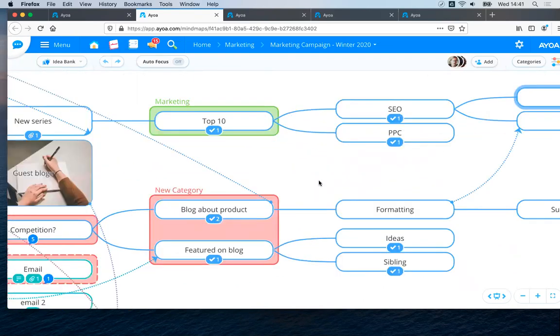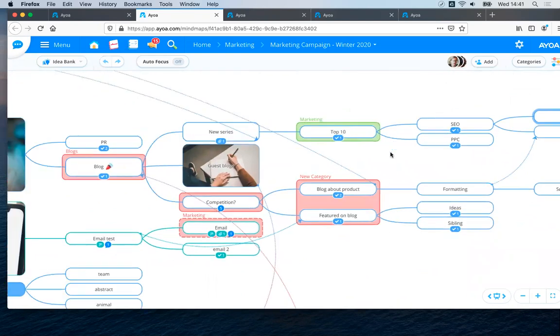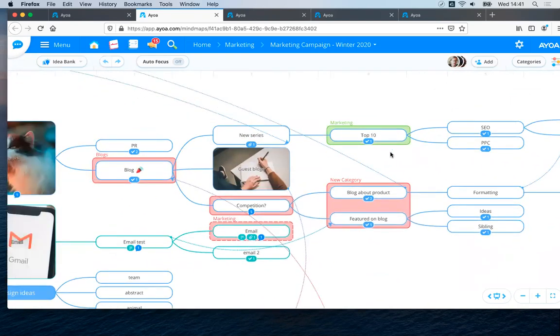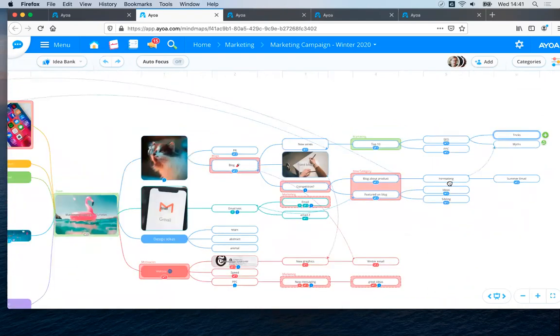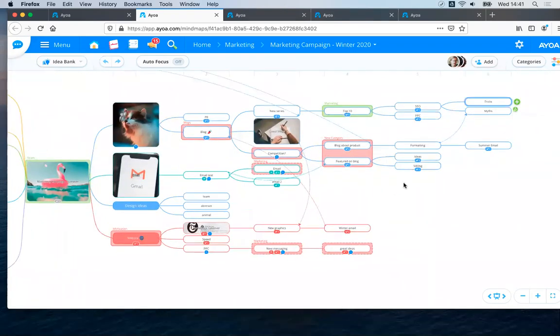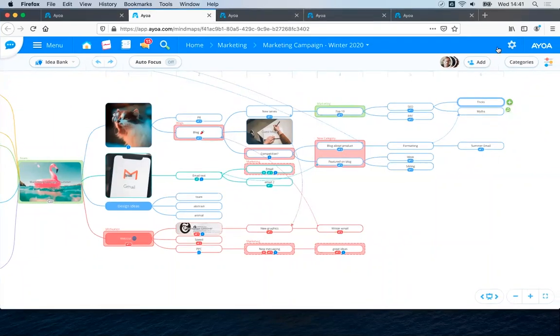So as I mentioned, this works really well in a situation like this, where you're sharing your mind map over Zoom or your video sharing. You can actually start an Ayoa Zoom call at any time if you've got Ultimate, and you can do this in the settings here.